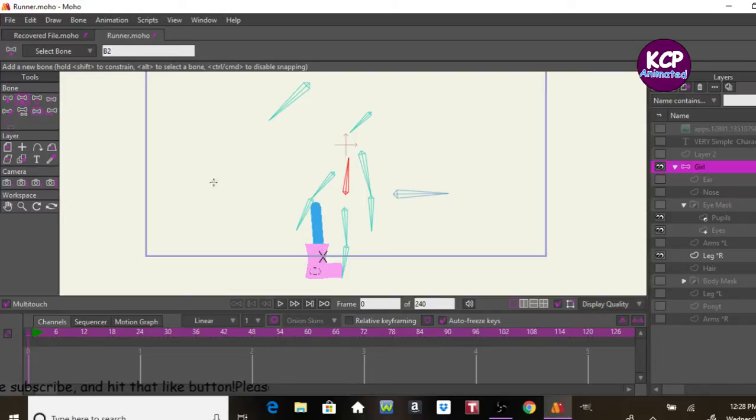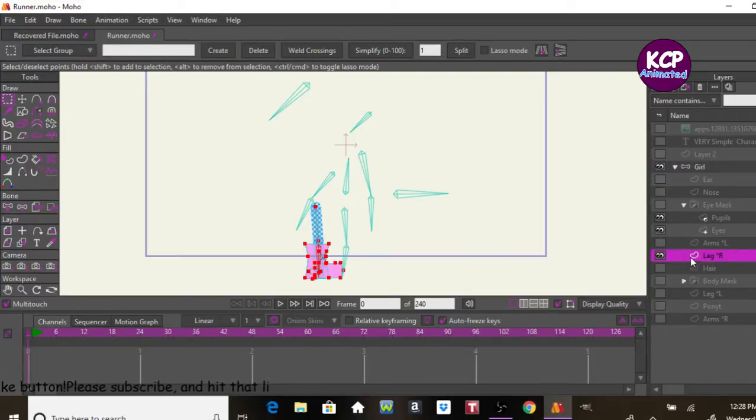And sometimes it will do that because I think it's trying to realign with the bone up here. You might need to undo this a couple times to get it right.